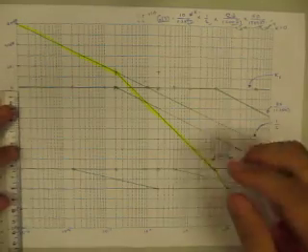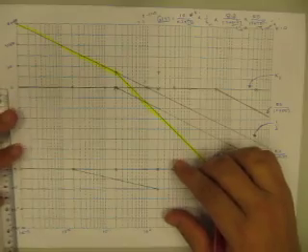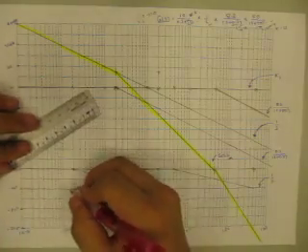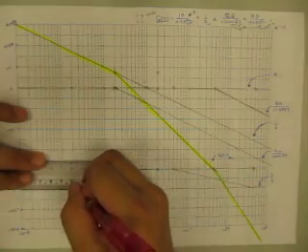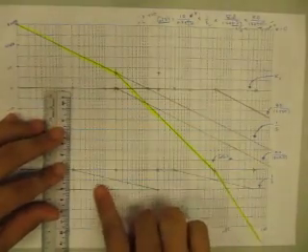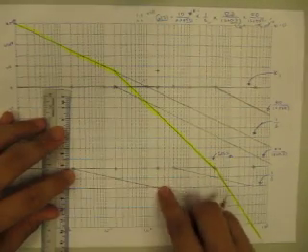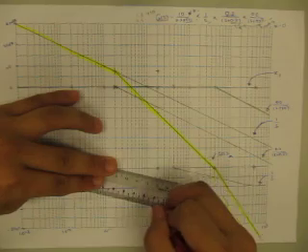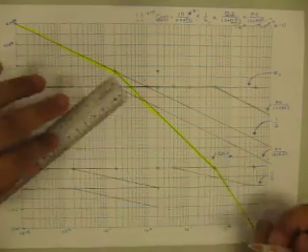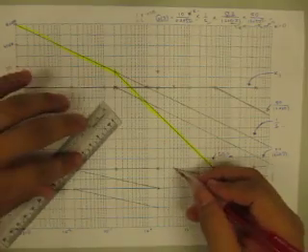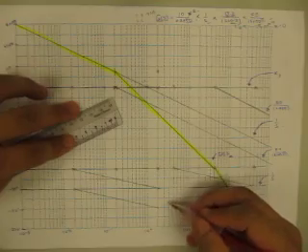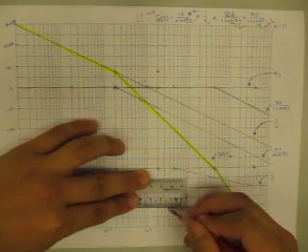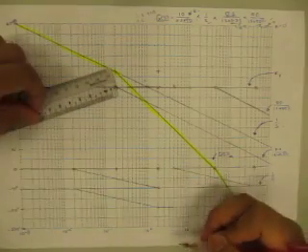The next thing we need to do is combine all the phase diagrams together, the same way as we combined the gain plot. This starts at negative 90, so negative 90 plus 0 gives us a negative 90 line over here. We stop over here because coming down from here will be of different phase. From here to this point, it is coming down at negative 45 degrees per decade, so we draw a line coming down like that. Coming on here, there is no phase difference, therefore we draw a straight line over here.